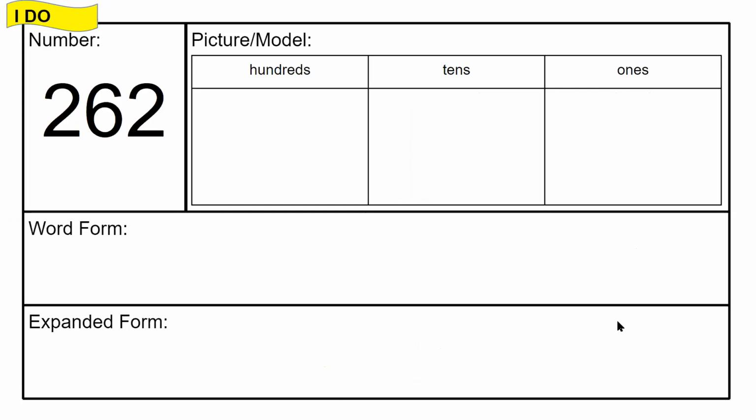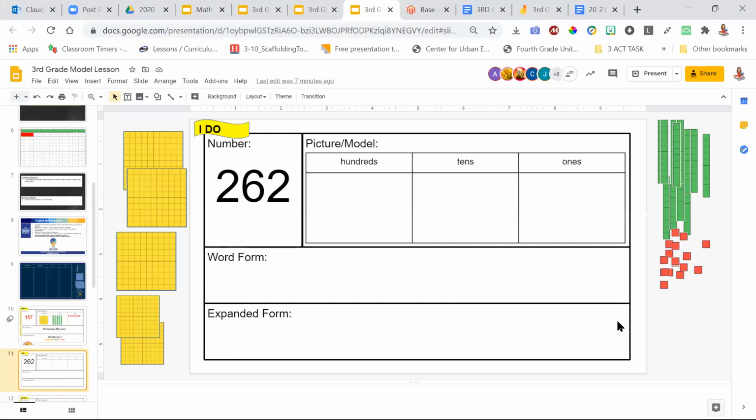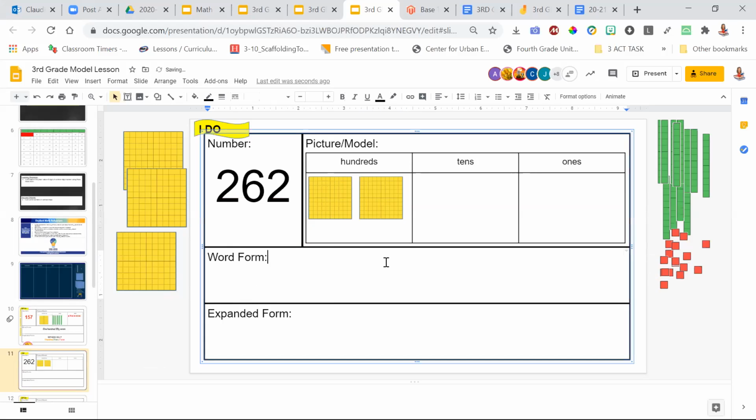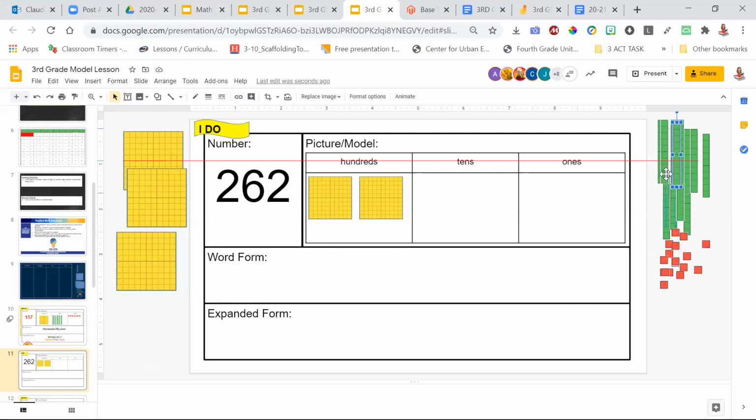So we are going to do another number together. But this time I have a different one. I don't have 100 anymore. I have 200. So I'm gonna think, okay, so if I have 200s, then I need 2 flats, okay? And that is my 200 right here. Then I look at my next number, and that is in my tens place. So I know I need 6 tens or 6 rods.